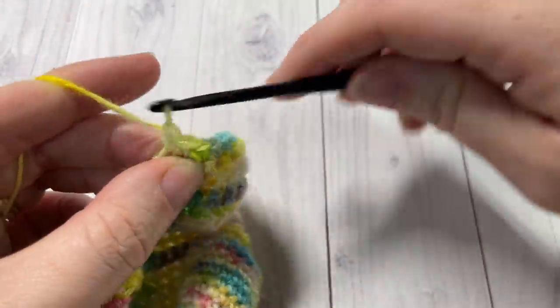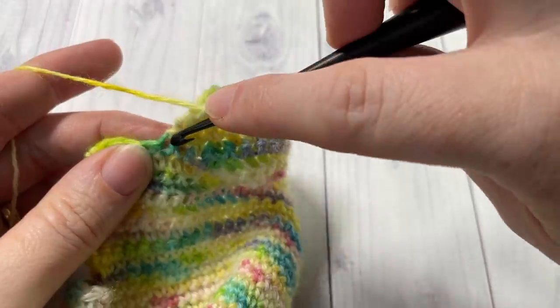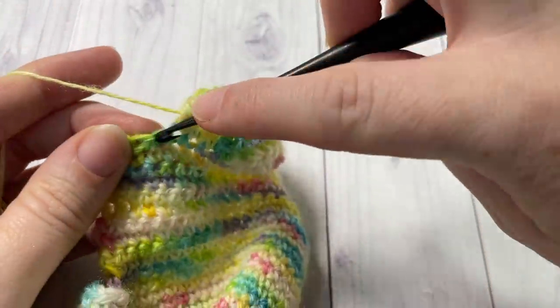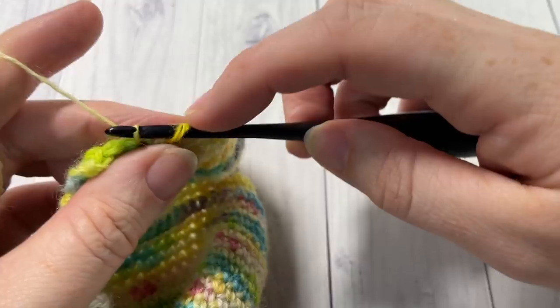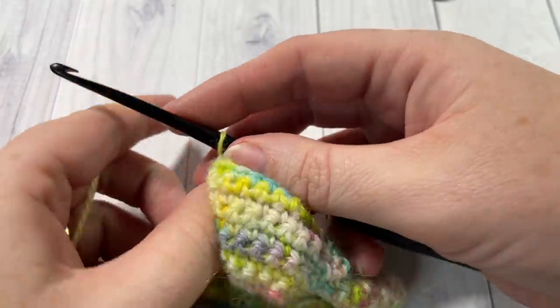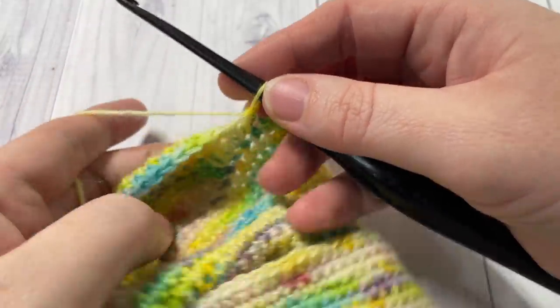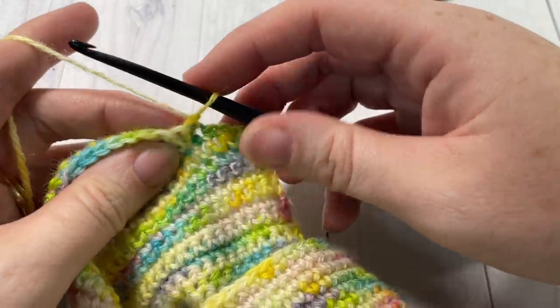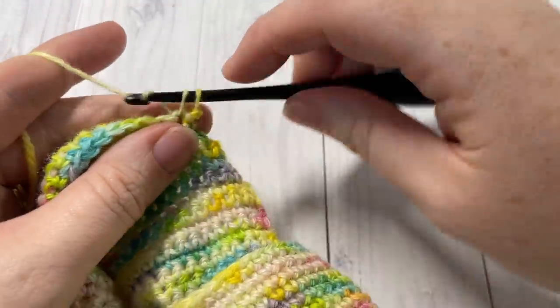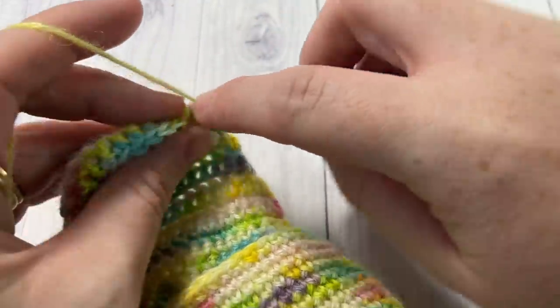Single crochet into the next stitch on your heel flap and slip stitch into the next stitch. Turn your work. For row 12, skip the first slip stitch, single crochet into each of the next 13 stitches.